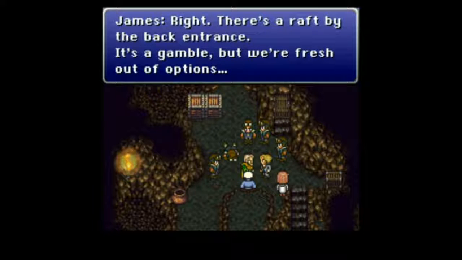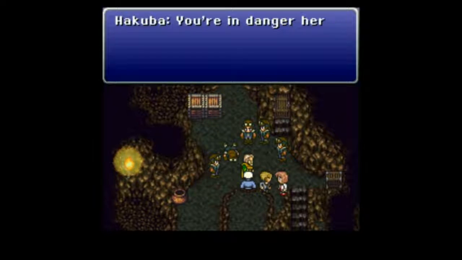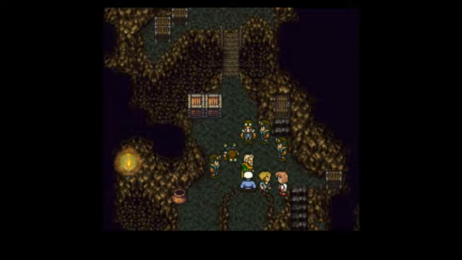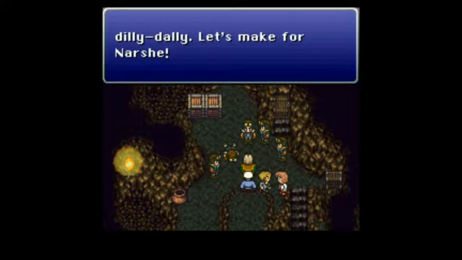Right, there's a raft by the back entrance. It's a gamble, but we're fresh out of options. You're in danger here. Come with us to Narsh. You'll probably even gain some understanding of your own abilities. We've no time to dilly-dally. Let's make for Narsh.